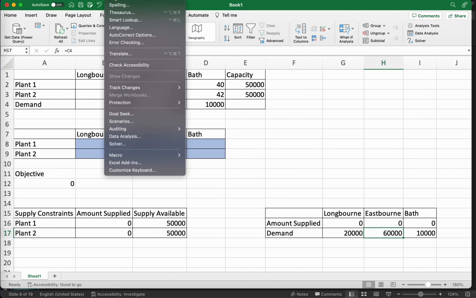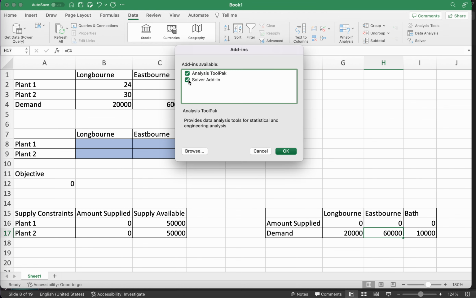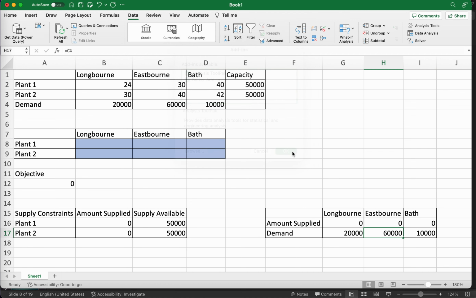So what you have to do is go to Tools, and you will notice something called Excel Add-ins. Then make sure that you check the box next to the Solver add-in and click OK. Now, if you're on a Windows computer, because I don't have one, I can't show you here. What you can do is go to YouTube and search, how do I bring up the Solver? It's a very, very simple process. You just have to make like 3 or 4 clicks. You have to go to Add-ins and make sure that you check the box next to the Excel Solver add-in, and you're okay, right? So I'll assume that you did that.